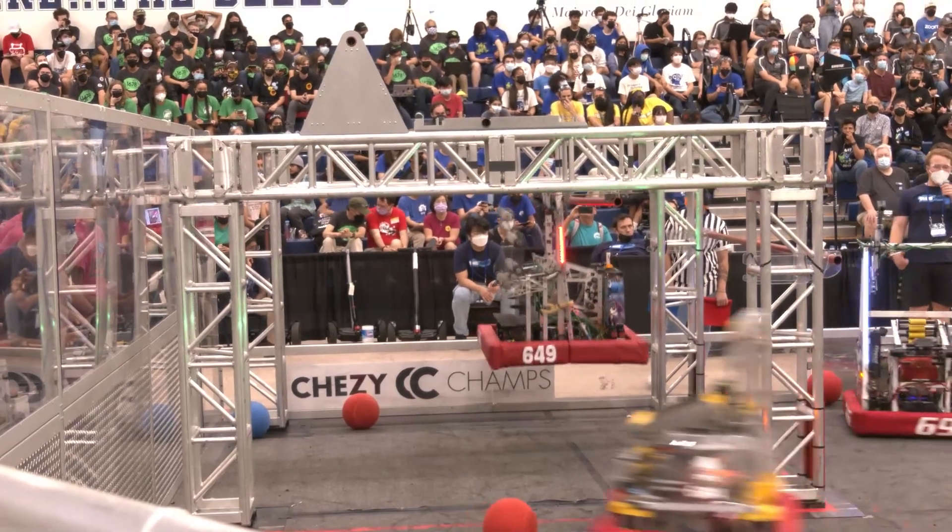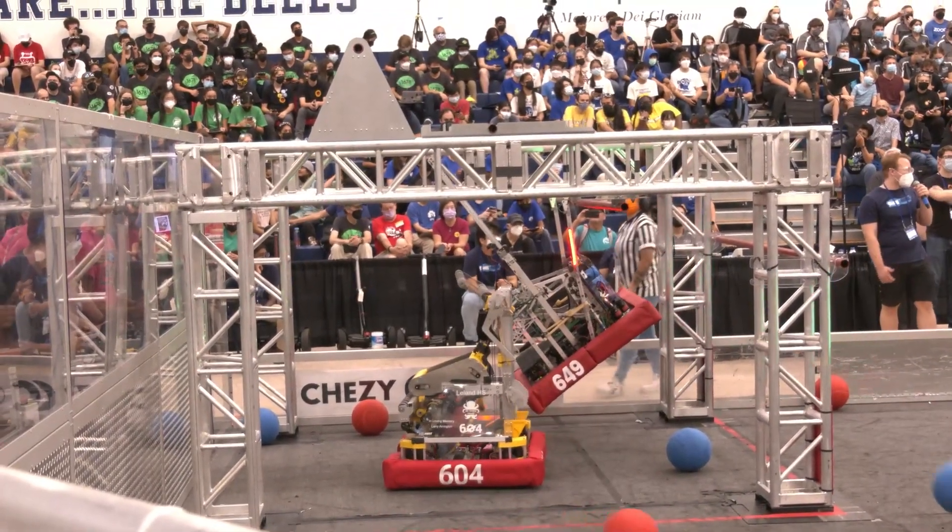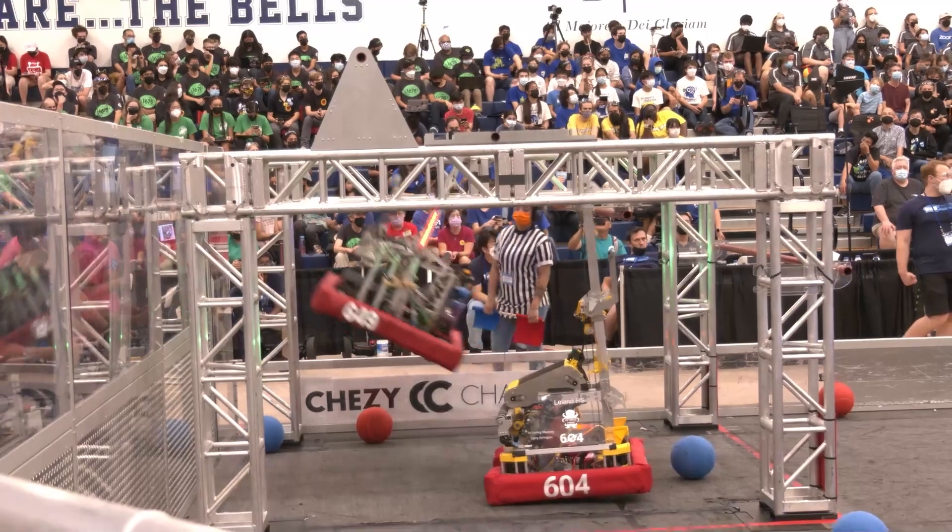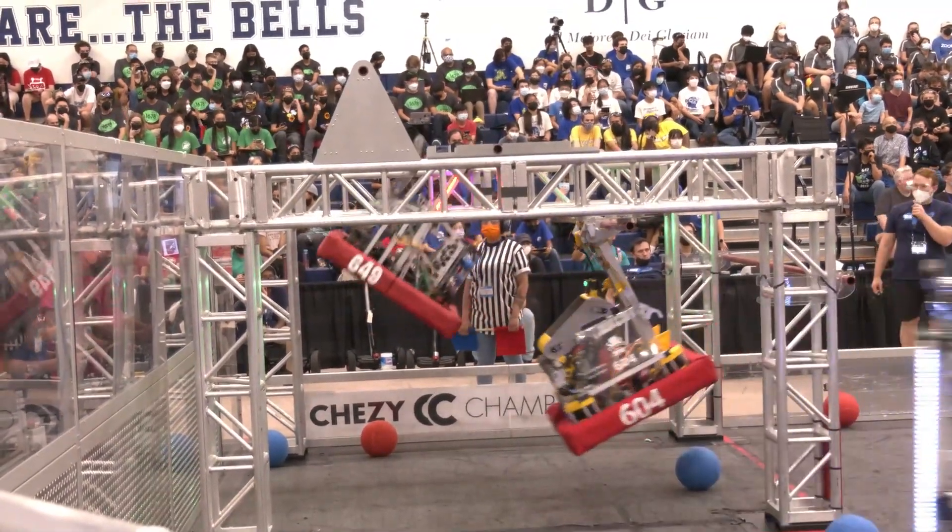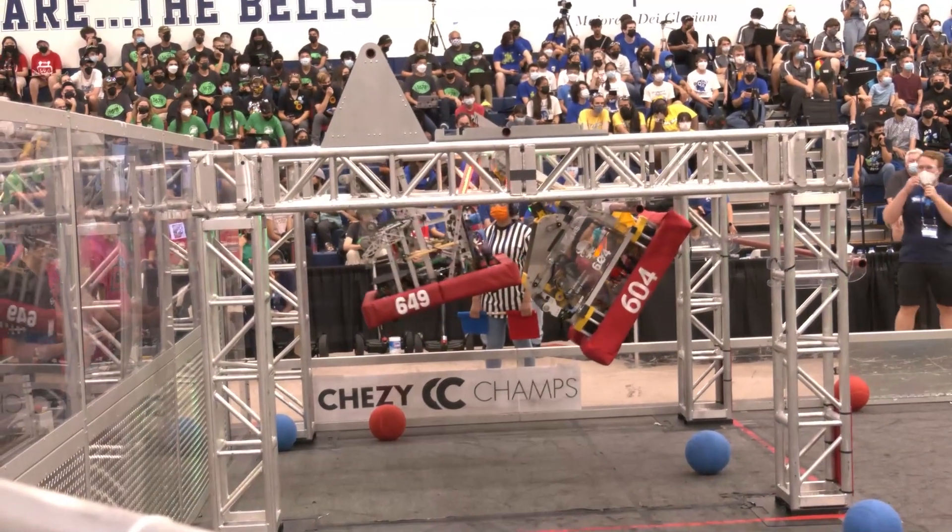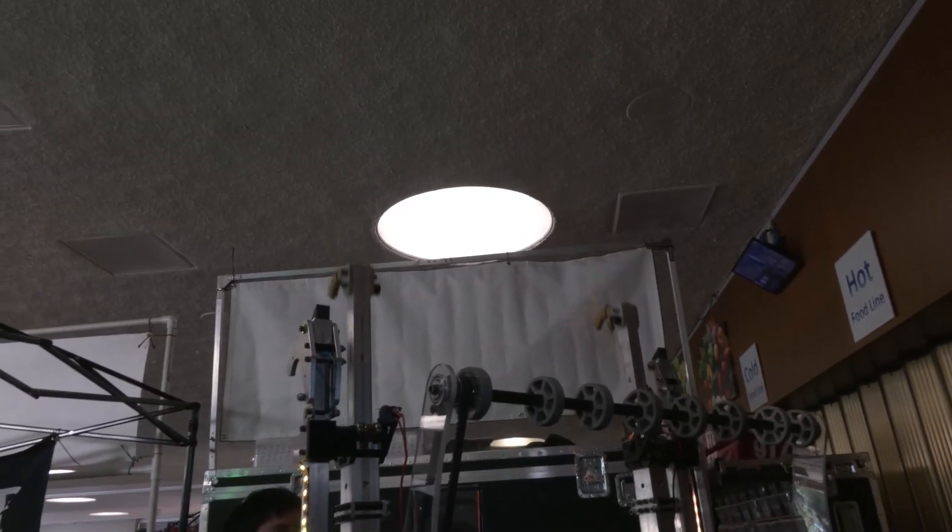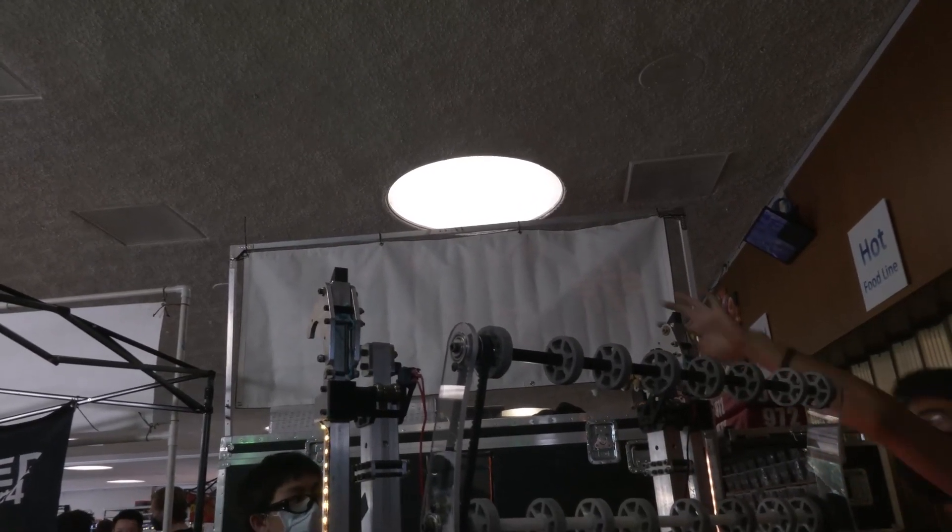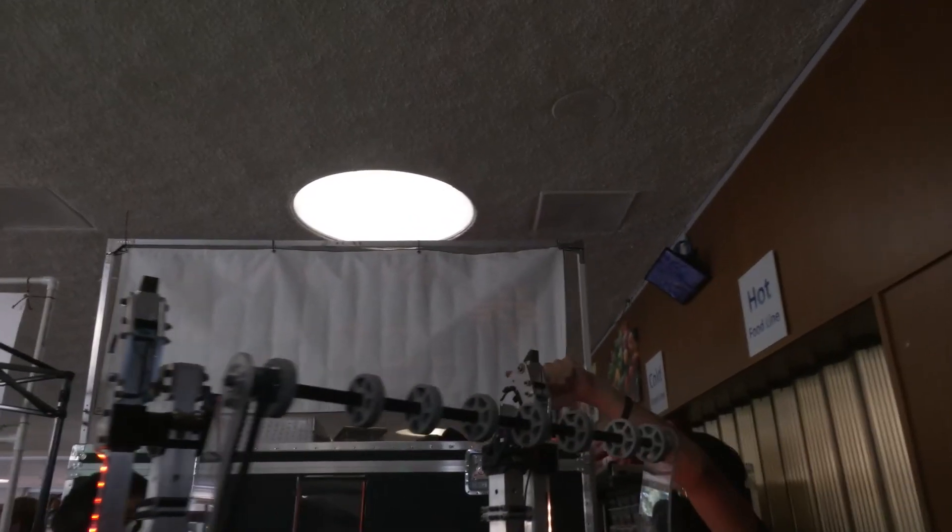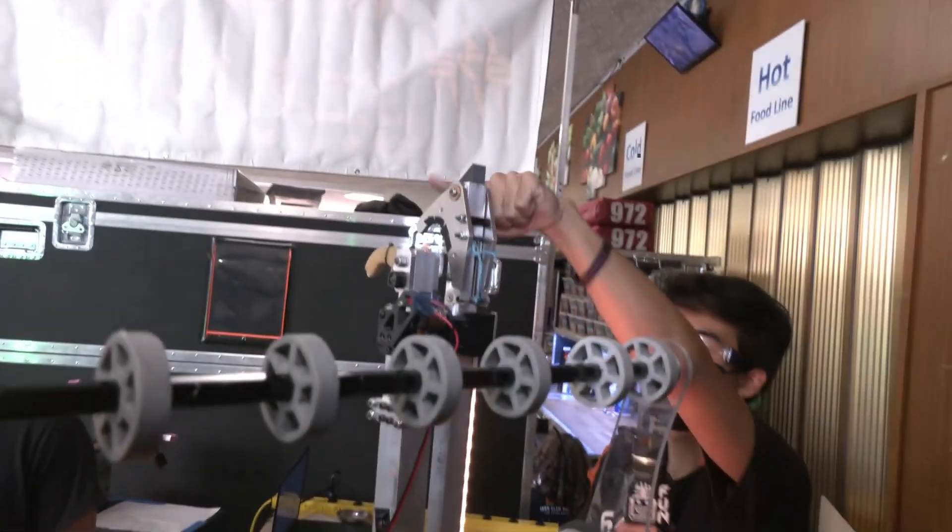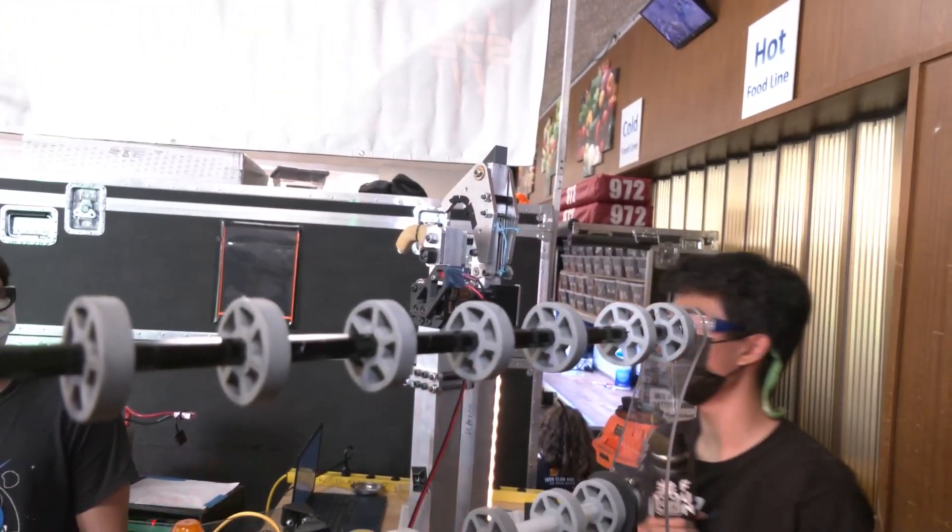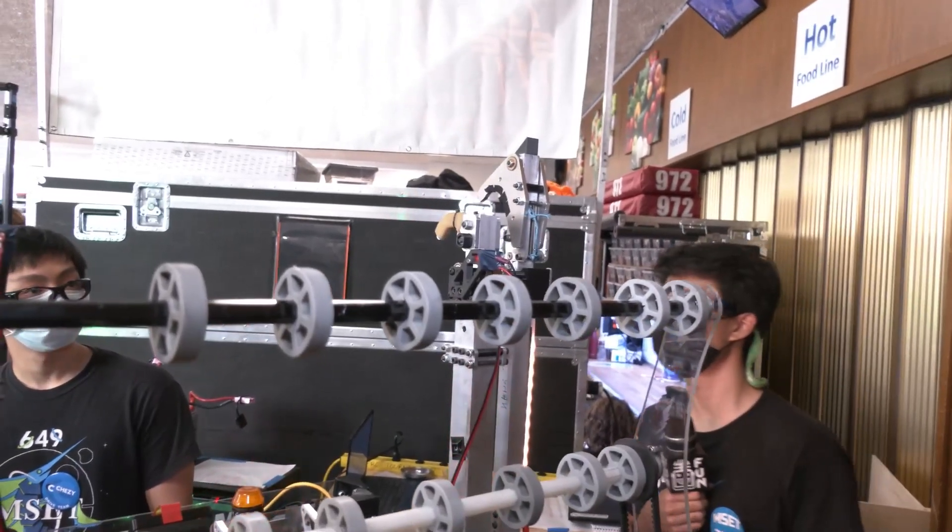Let's talk about your climber a bit more and what's gone into it. First thing we do is we bring these hooks up, and then we drive forward into the mid bar, and then we pull down. These passive hooks, they kind of swing like that. So now we're latched on here, and now we just extend to mid. We do this, and then imagine if the bar was here, now our robot's tilted, pointing at the high bar, and now we just pull pistons back.